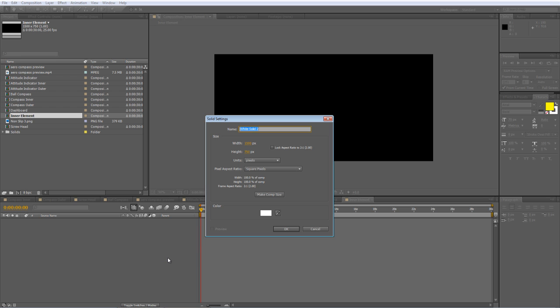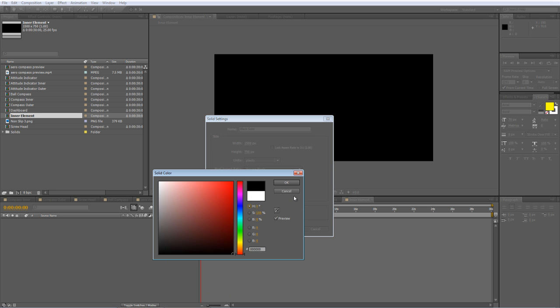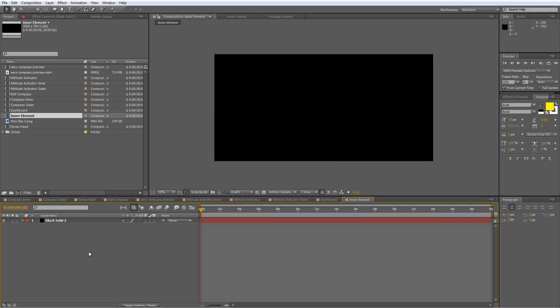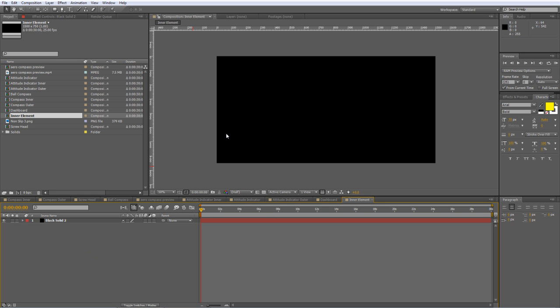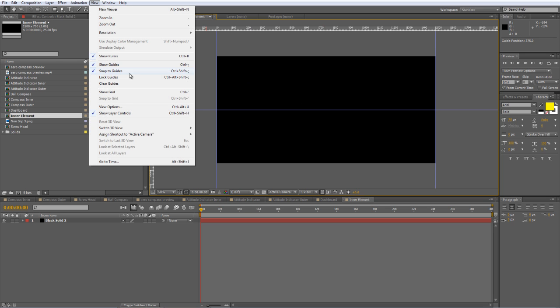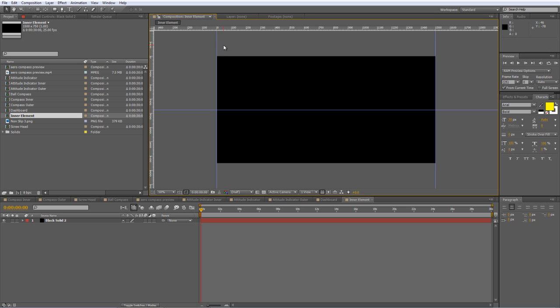First thing I'm going to do is create a black solid to fill up the background. I'll just hit OK. Now I'll hit Control and R to bring up the rulers, and we'll just drag in a couple of guidelines to make things a little bit easier. So I'll set the first one at the left hand edge of the frame, the second one at the right hand edge of the frame, and we'll just pop one in at 375, so that's halfway across the vertical. Once you've done that, just go to View and select Lock Guides, and that means I won't accidentally drag them out of place.